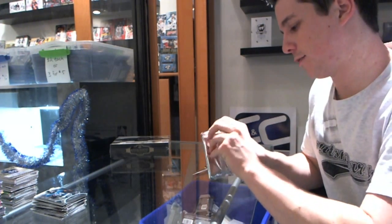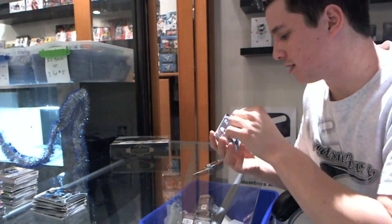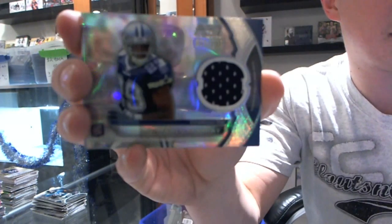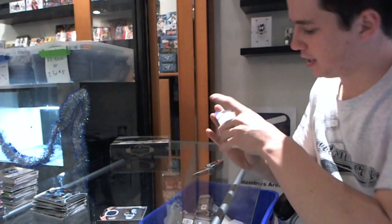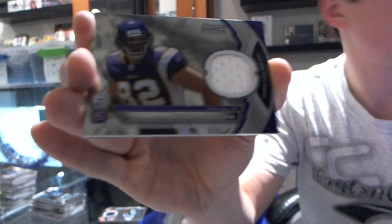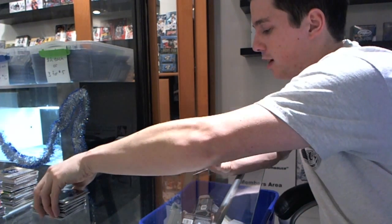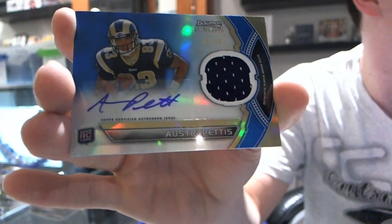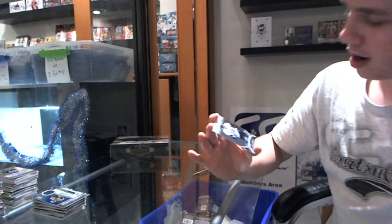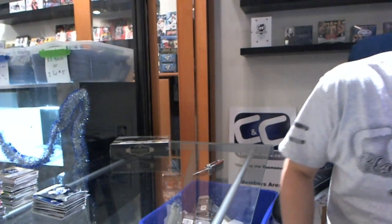Let's hope for a big finish to the box here for everyone. We've got a rookie jersey refractor, does have a bit of a scratch on the ring though, number 299 for the Cowboys — DeMarco Murray. Rookie jersey for the Vikings — Kyle Rudolph. And we have him again, a rookie jersey auto blue refractor, number 299 for the Rams — Austin Pettis. I guess he's this break's baller. And we've got a rookie for the Lions — Nick Fairly, and for the Broncos — Virgil Green. So here we go, coming up next — the Exquisite.